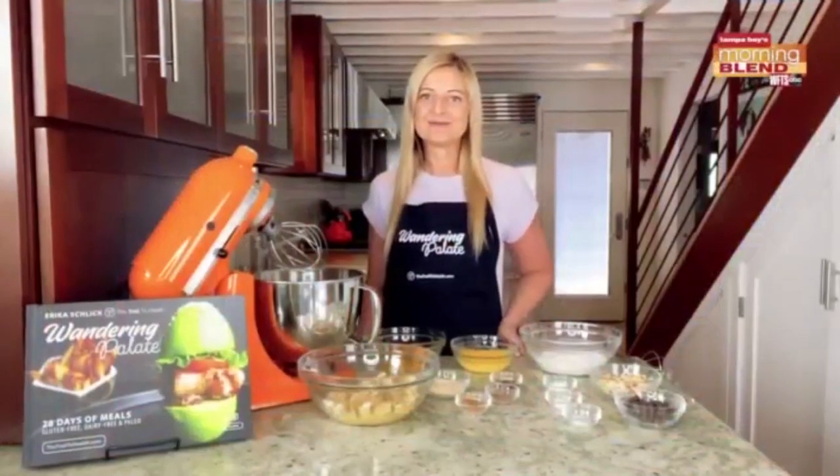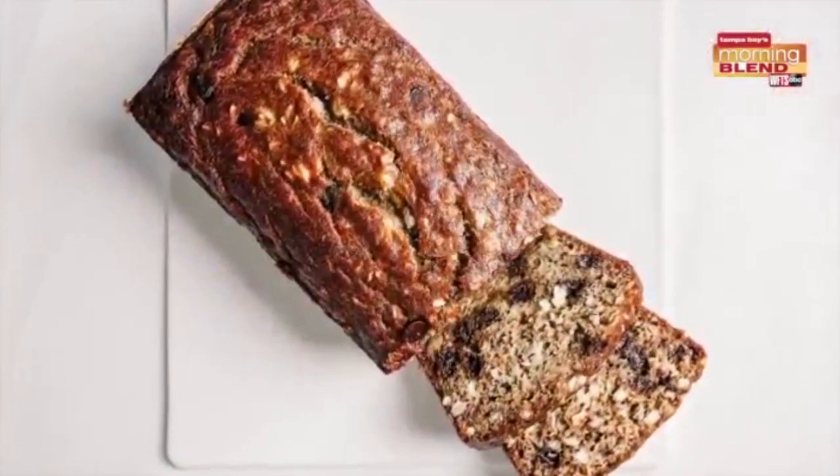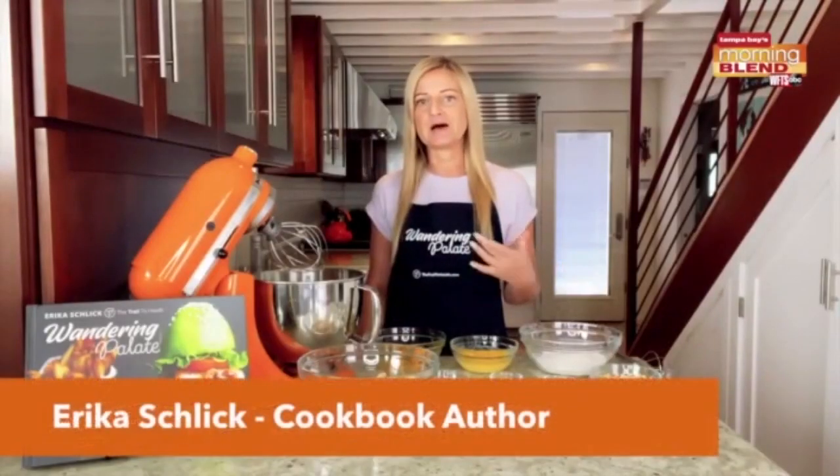Hi there, today we're going to be making one of my favorite recipes on my blog. This is going to be my paleo banana nut bread. And what I really love about this bread is how simple it comes together.